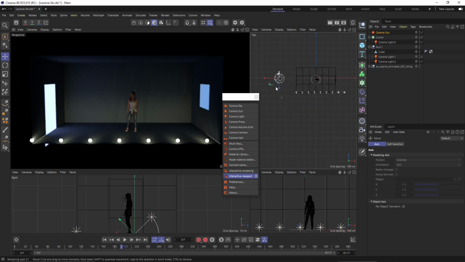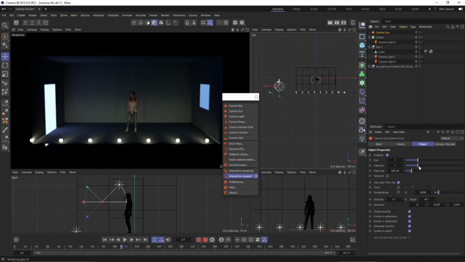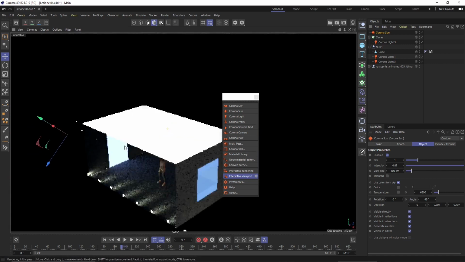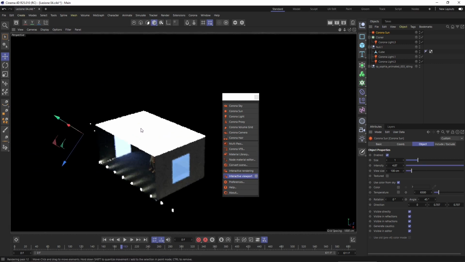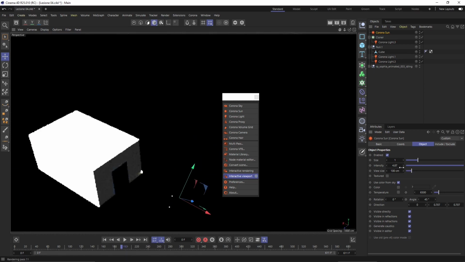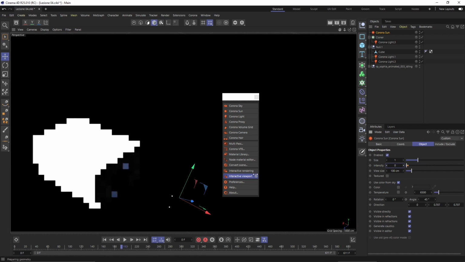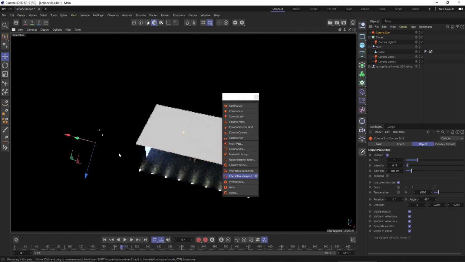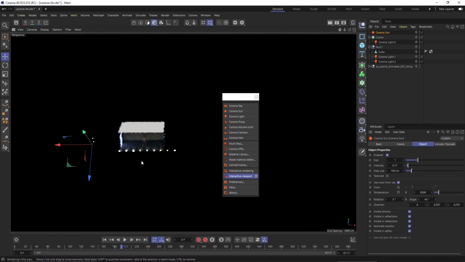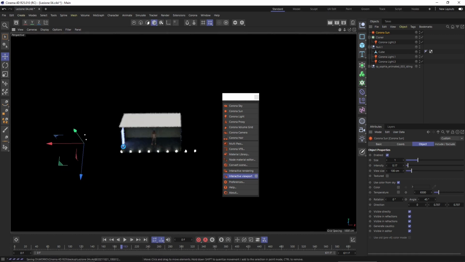So now I'm placing the Corona Sun here. We already used that one before, and we already know that the intensity is too high. But right now, you can see there you go. Well, the scene looks black because we don't have any pavement, any ground. So this is why it's looking so dark everywhere, even though I have added the sun. So be careful to have a nice exterior scene, and we're going to create that in just a minute.